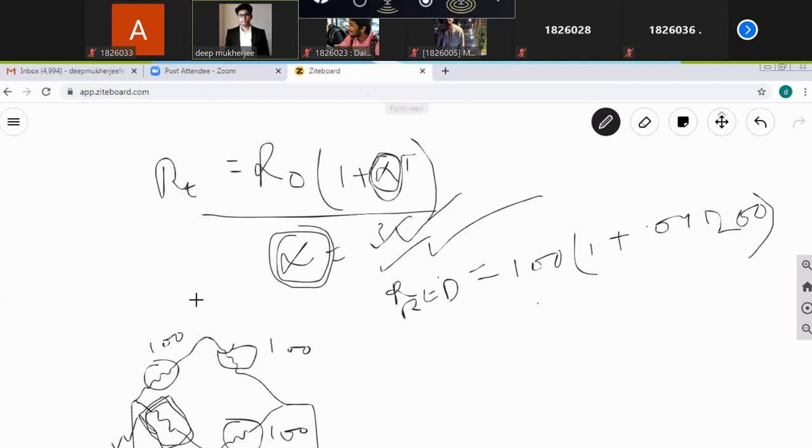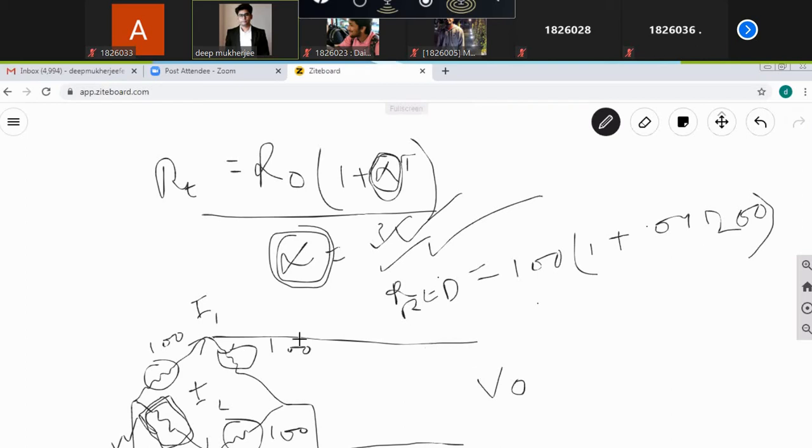Suppose this is I1, and this is your I2. This line is the I2. You are getting the output from these two ports, in these two channels. So this output voltage actually is given.